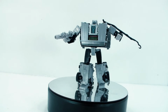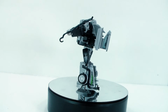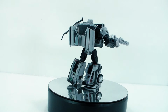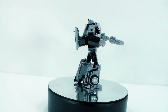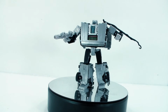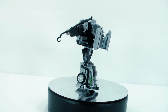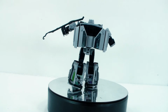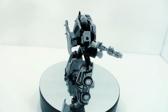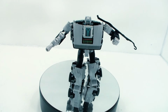Alright guys, as you can see here, that rod actually hooks to the side of his arm, acting as a weapon. You got his rifle, and if you notice on the back of the rifle, you can see the Mr. Fusion. That's where it goes. And if you notice on his chest, the flux capacitor moves up to the front of his chest. Once again, this is a really cool toy. Let's take a quick look at him at a different angle so you can get a better view. From this angle, you can see his face a little bit better. But once again, this is a very cool crossover Transformer.